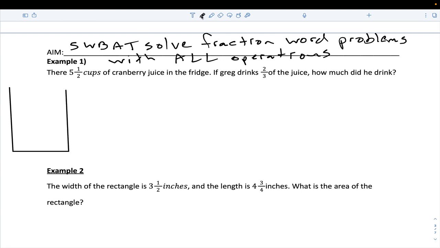If I have 5.5 cups of cranberry juice, we're going to make a gigantic jug and call that cranberry juice up there. If you have a fraction of a total, we'll call this 2/3. If I'm taking a fraction of a total, what operation should this be, Topanga? It's not that. It's a blender, I found.